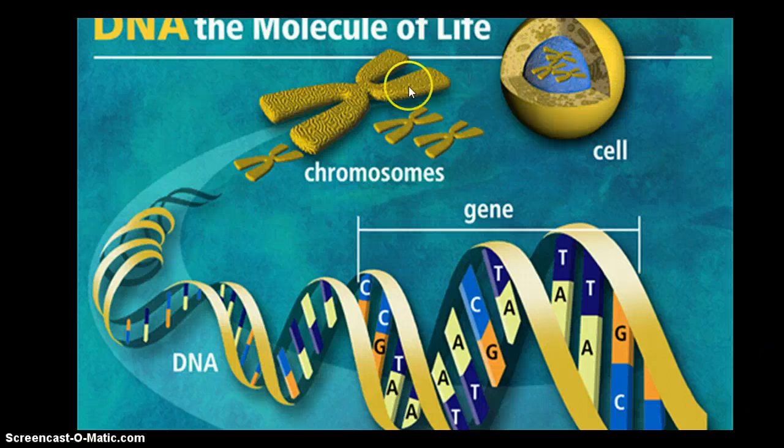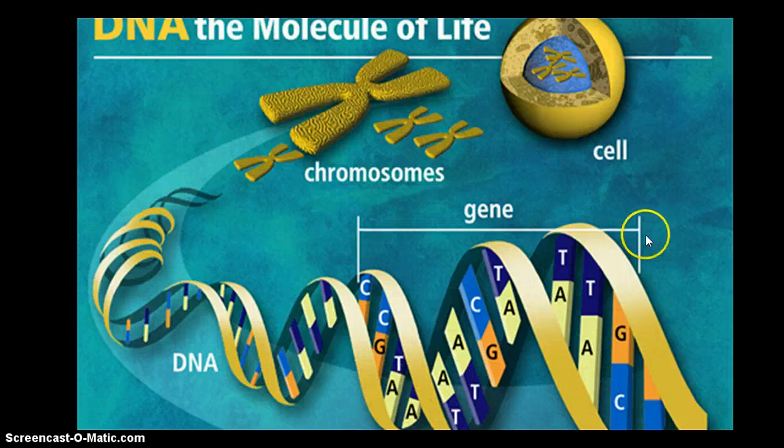When the cell is dividing, we have these chromosomes that are condensed, or you might be more familiar with sister chromatids. But when the cell is not dividing, it is in the form of chromatin. And if you take these chromosomes and unravel them, you'll get DNA, and one segment of DNA is a gene. So this segment right here is a gene, and some of you should be familiar with what a gene is by now, or just a basic concept.